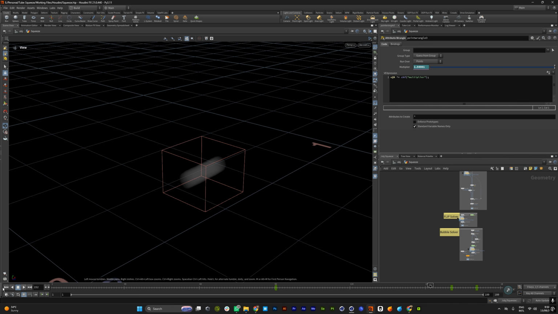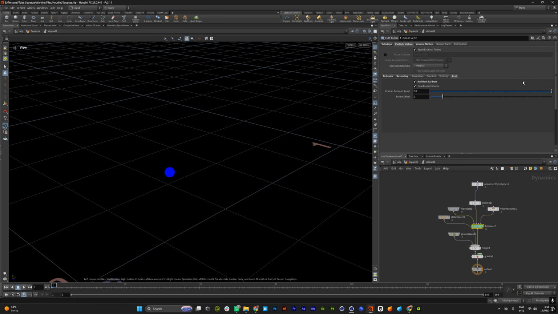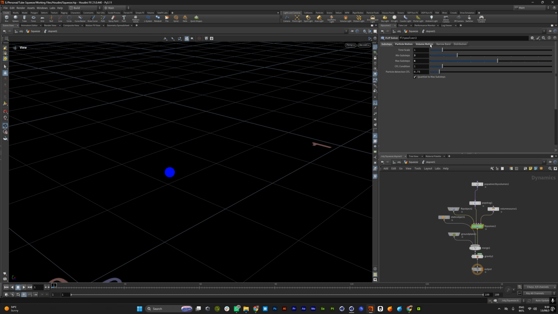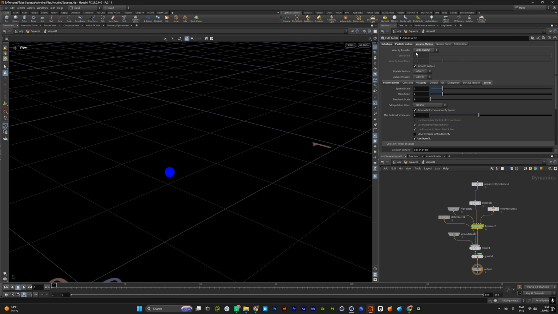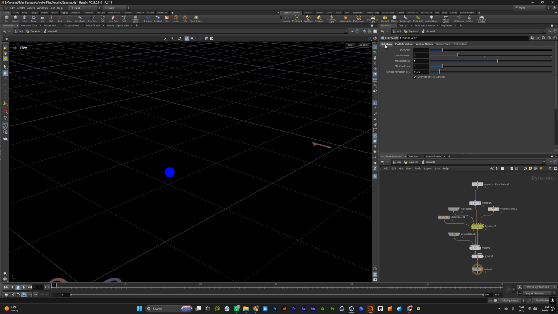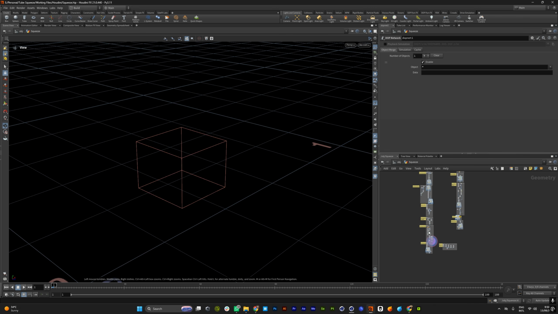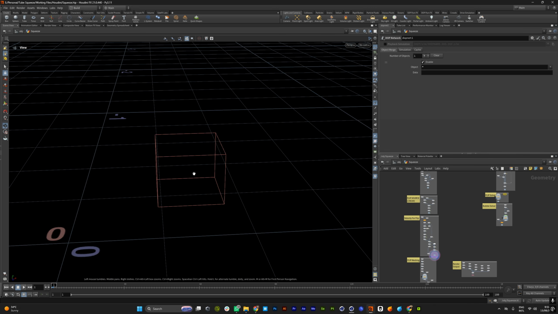Now, if I come over to my FLIP simulation, there's not a lot of complications that I did with this. I simply used a viscosity, a swirly function, and I used slip on collision. My number of substeps were 3 and 6. The time scale was 1, and the particle separation was something like this, and the grid scale was 1.5. The viscosity I think was set around 150, and I think that was about it.